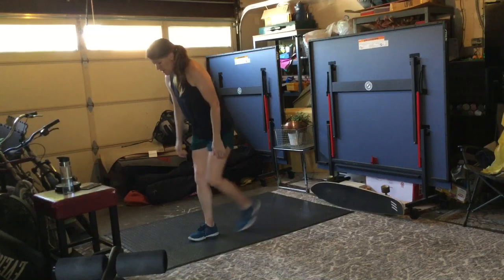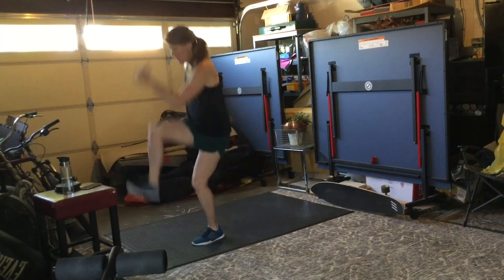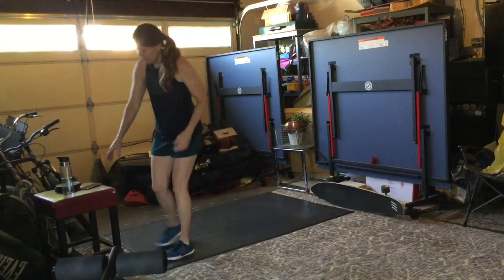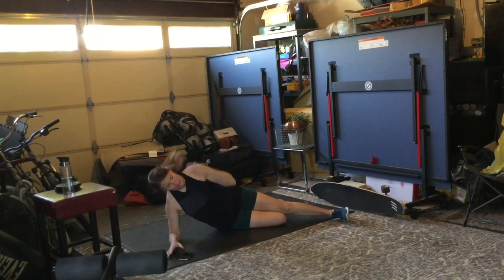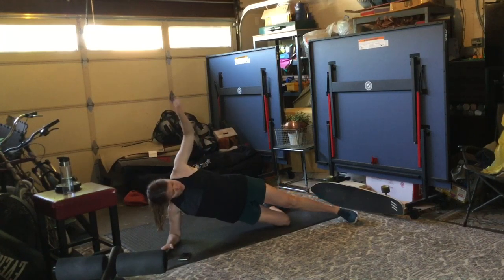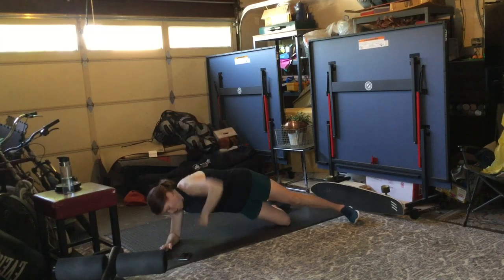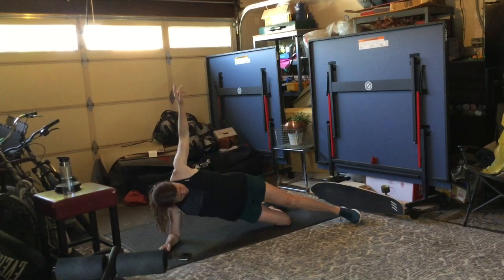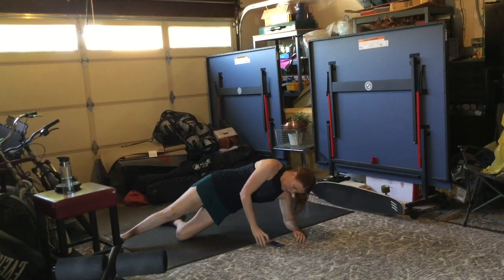Both knees bent or one leg bent. Hips up. Ready? Go. Last one. Switch sides. Hips up. Ready? Go.